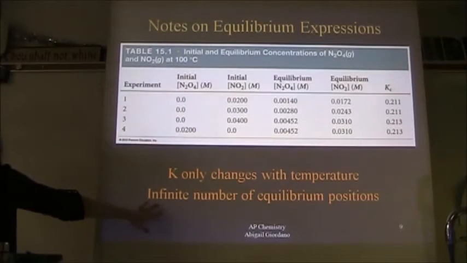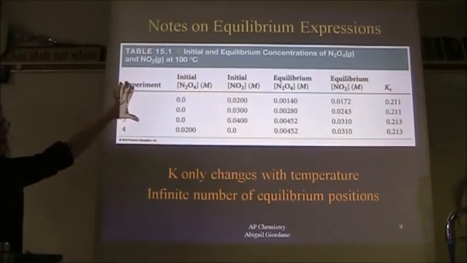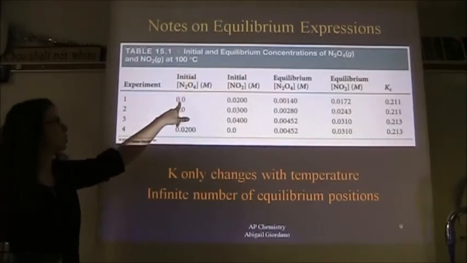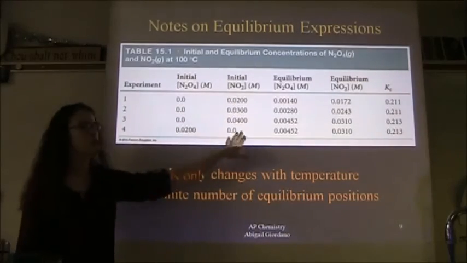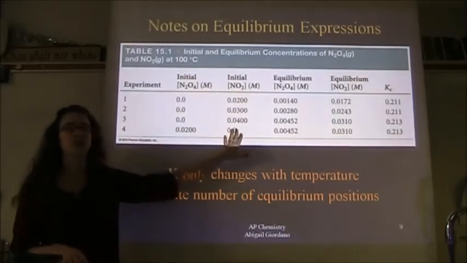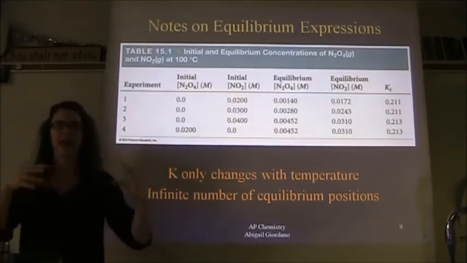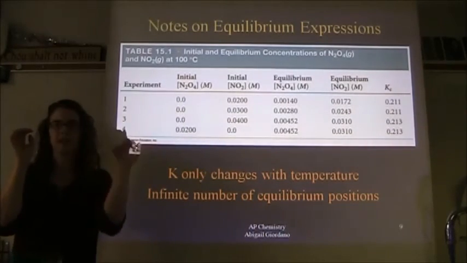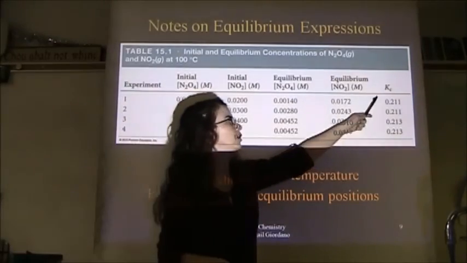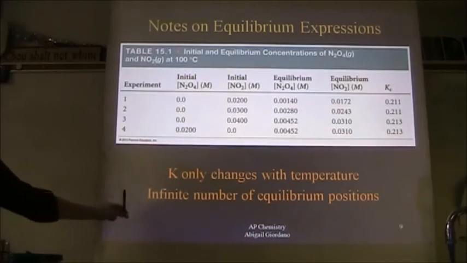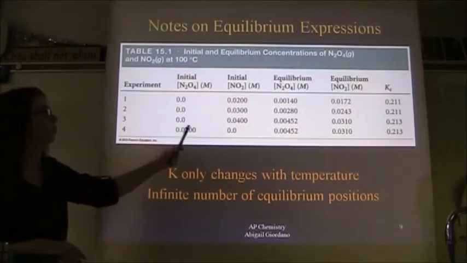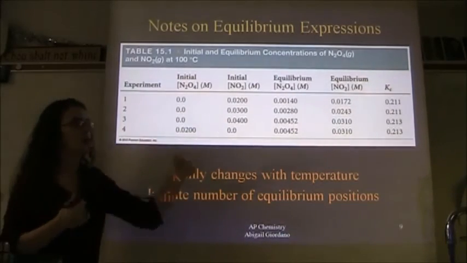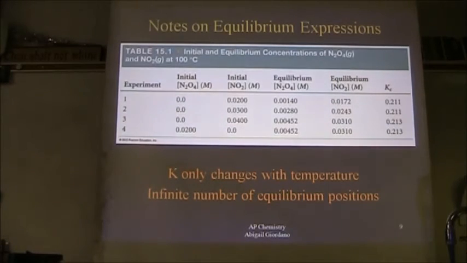This is sometimes the hard thing to get. And this chart is giving an illustration of what this is saying. It does not matter what molarity you start with for your reactants or your products. The numbers do not matter. Whatever you start with is eventually going to settle out and reach equilibrium, and once it reaches equilibrium and we divide products by reactants, you will get the same K value, or very close anyway. So aside from changing the temperature, you can change the molarities all you want. But as soon as it settles out and the molarities adjust themselves, you'll always get the same equilibrium constant. It's okay to not believe me, but I swear it's true.